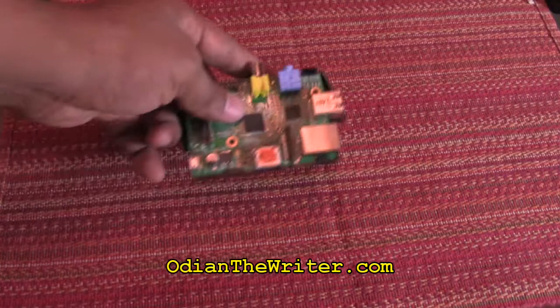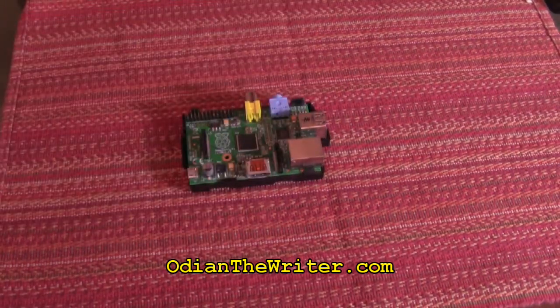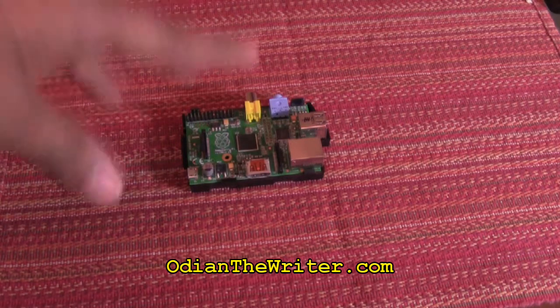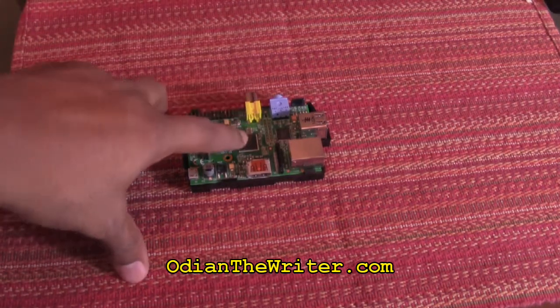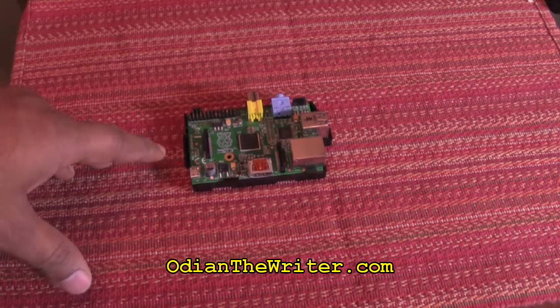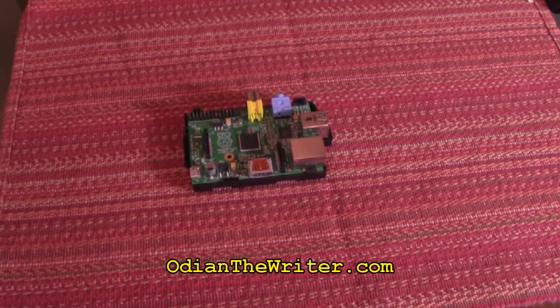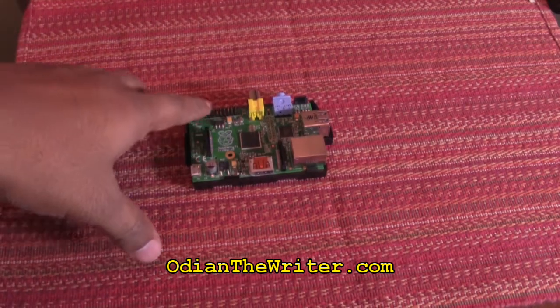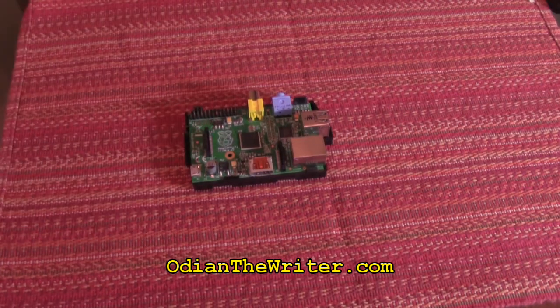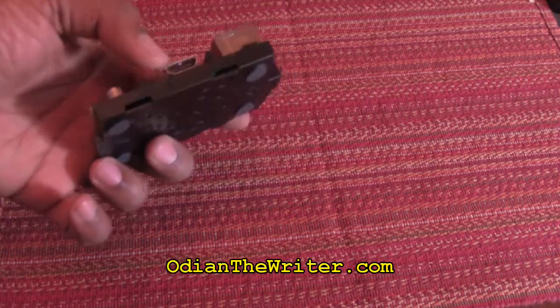So now that you know all that, how does this actually work for your media PC in your car? Firstly, if you do not have a TV in your car, you can still use this — I will add optional stuff in the comments below. I found some TVs you can buy on Amazon for about 70 bucks. You can plug it into this device, use it with a universal stand for the back seat, and still use the PC in your car.